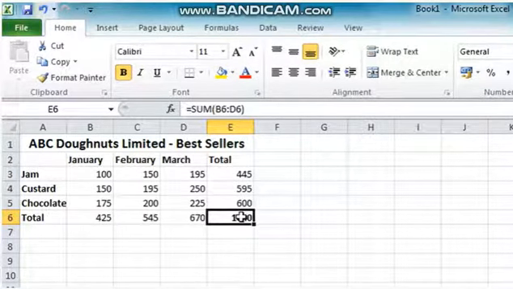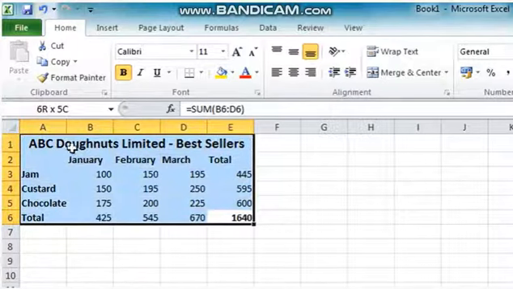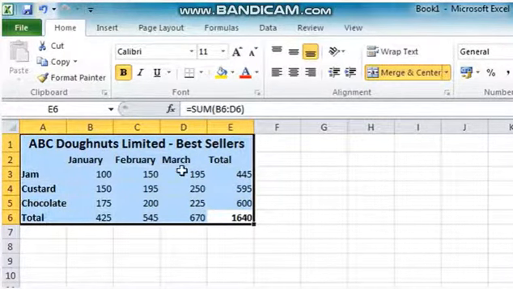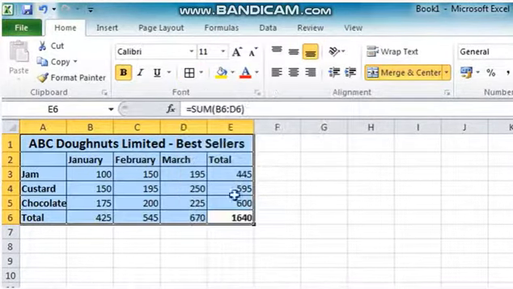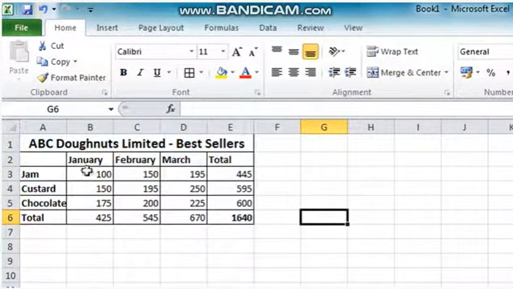I'm also going to select all the cells from E6 right back up to A1 and apply a border, a grid around all the cells, and to do that just click on this drop down borders button here, select the all borders option, and if I click away you'll see it's applied a stronger grid around the cells. Excel does obviously have a grid of its own, but when you print your spreadsheet, by default that grid doesn't appear.